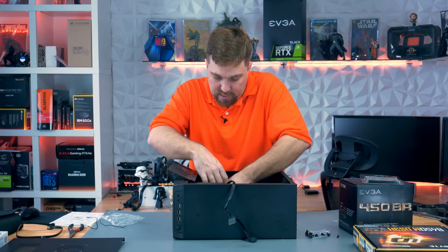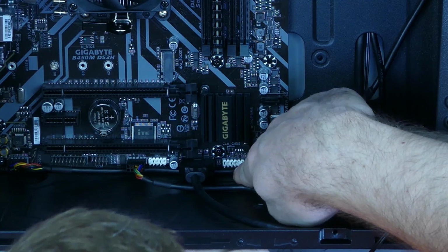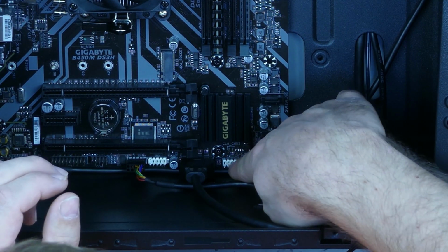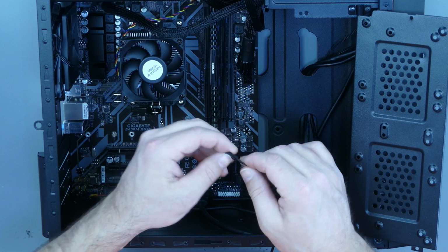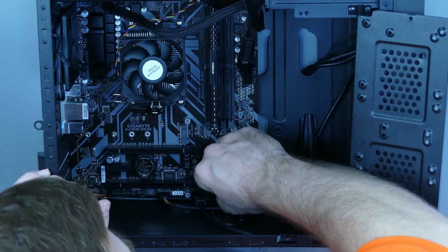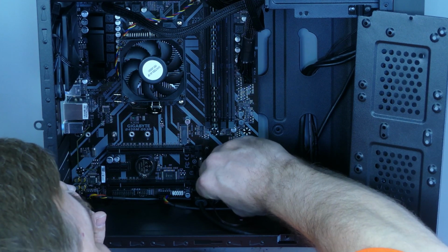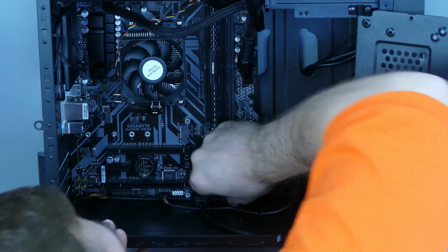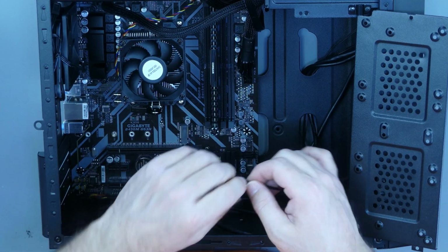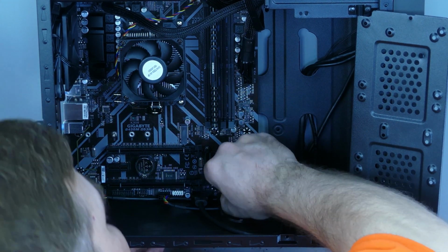And now we have our power switch and power LED connector. So if you look at this next connector here next to the USB, there's a lot of pins. We're just going to be using the top left 4 pins, starting with the first top left pin. That will be our power LED plus. So we'll plug the power LED plus into that top left pin, and then the power LED minus into the next pin. Next is the power switch cable. This actually connects your power switch, and that's on the next 2 pins. And if you just install it with the text facing down, you're fine.